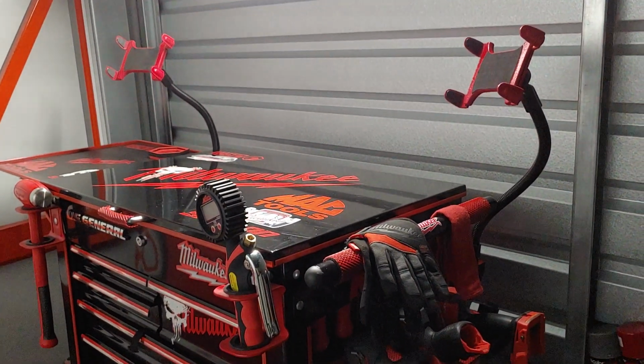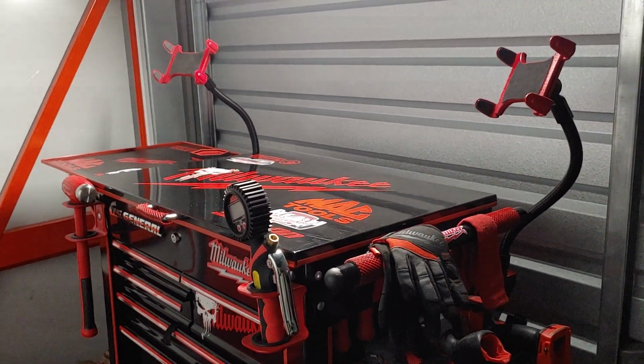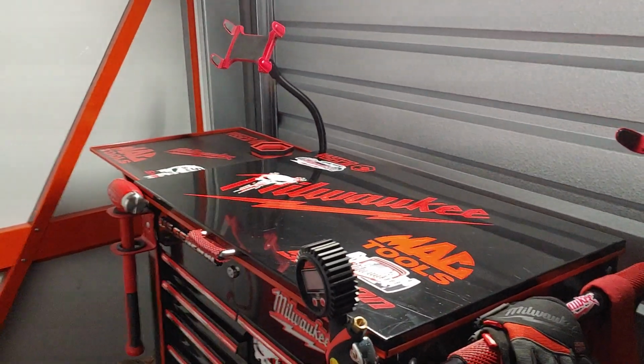As you already know, this is your U.S. General 5-drawer tool cart with side tray and deep compartment. Today is Thursday. As you can see, we're still over at the storage unit, still getting to it, still busy as always.